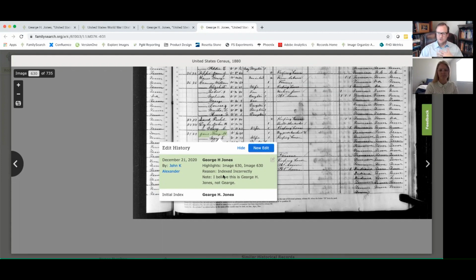Now, if you were looking at this, Josie, you could make a new edit and provide a third or a different version if you felt like that was different. But because I can view it, I can come in and edit my own changes. Nobody else but me can do this. So if I went to bed at night and was like, you know what, it really wasn't George, I should have stayed George, and I think I made a mistake, I can come back, click this edit.